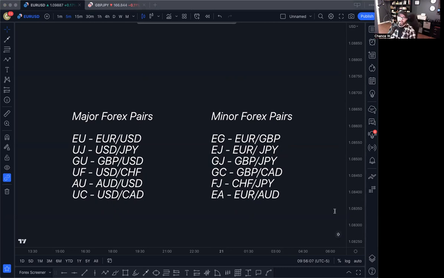But as a trader, I cannot urge you enough, specifically as a beginner, I highly recommend you stick to highly liquid pairs such as the major crosses and even some of the minor pairs. EU is the number one traded asset in Forex, and UJ, the US dollar Japanese yen, is the second most traded asset. Sticking to liquid instruments such as those will set you up for a better chance of success in the long run. But as you gain experience, you can branch out and you can see what other pairs might work with your style of trading and with your personality.